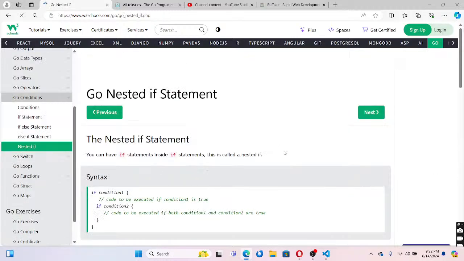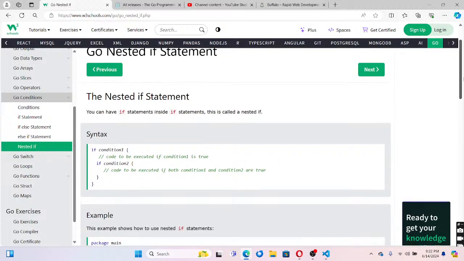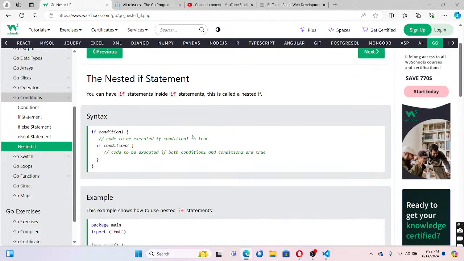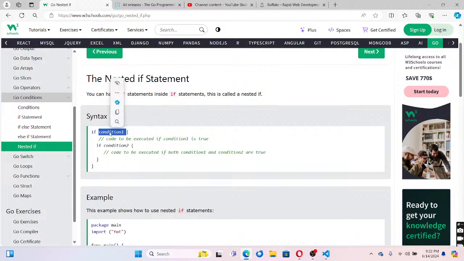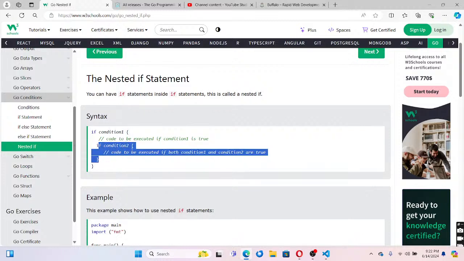Let us check nested ifs. Nested ifs means if condition 1 is true, then we can have another condition inside. It is only evaluated if the outer condition is true. I can have any number of conditions inside if statements.